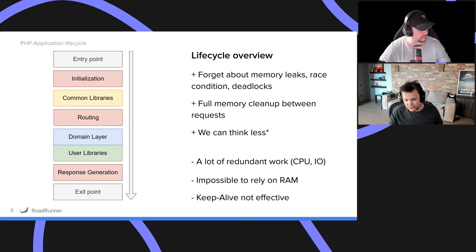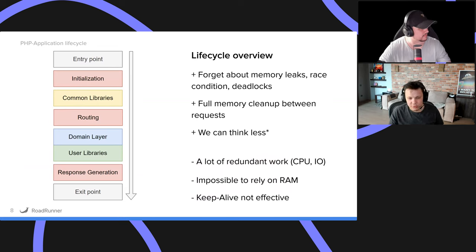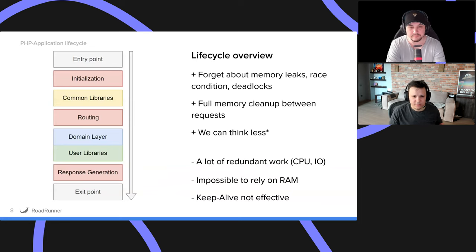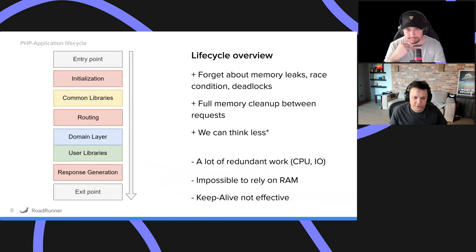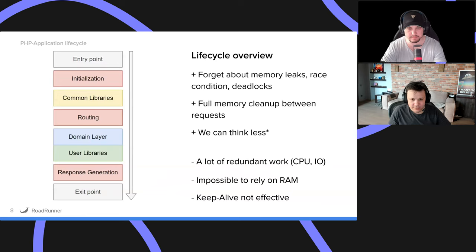When we call this application and try to execute something, we do it in a fairly linear way. We have an entry point, and in PHP the entry point for the classic application is basically your environment — you'll find POST, GET global variables, some headers in $_SERVER. You launch the application, which lives only for a single purpose: to serve the response for one single request. This approach is very simple to implement — that's why PHP is pretty much everywhere — but it's not very cost effective because your environment, while being locked for the single request, can't do anything else. So you have to destroy the whole process, the whole framework, and start over again.